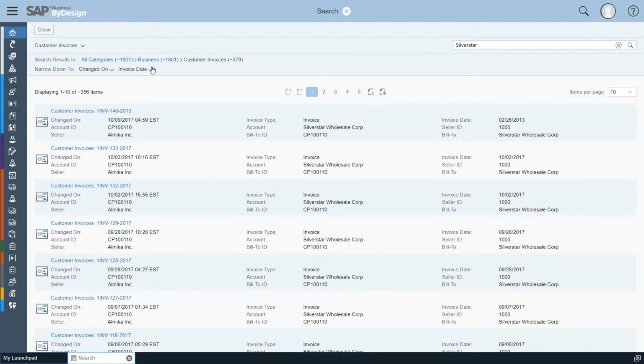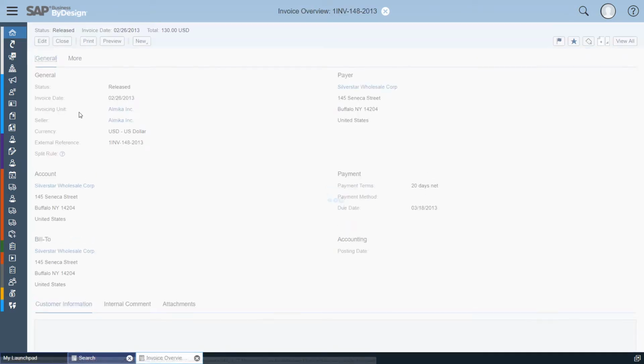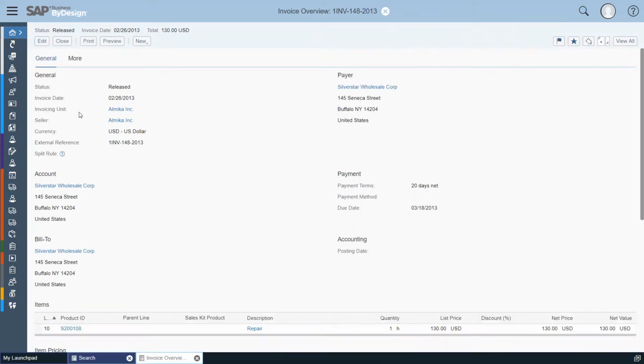For each invoice, additional information is displayed. If you want to have more information about a specific customer invoice, you just need to click the related link, for example here, and you will get to the overview page, and from here to the entire invoice document if you have the required access rights to open the View All screen and have the View All button up here. As you can see, this is another example for the navigation principle from simple to advanced, which is implemented through the entire solution.